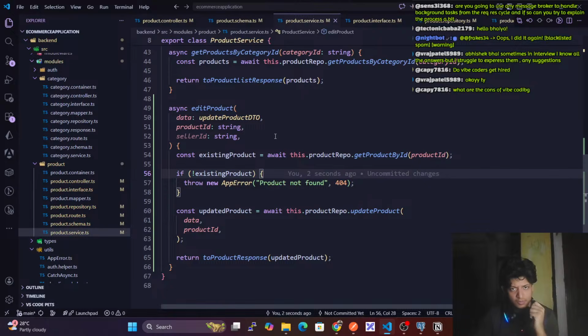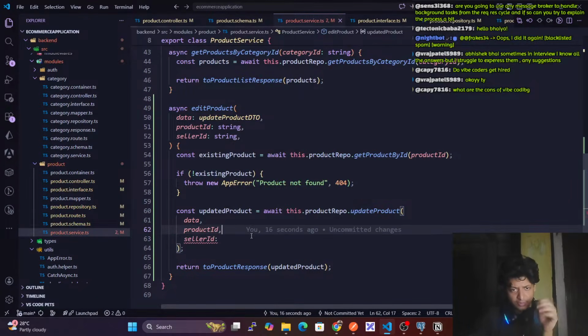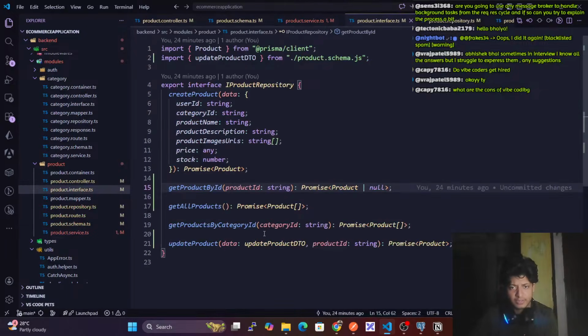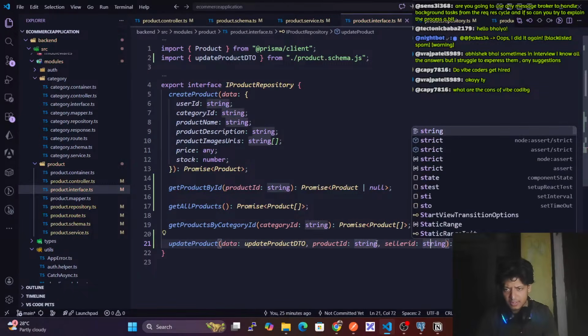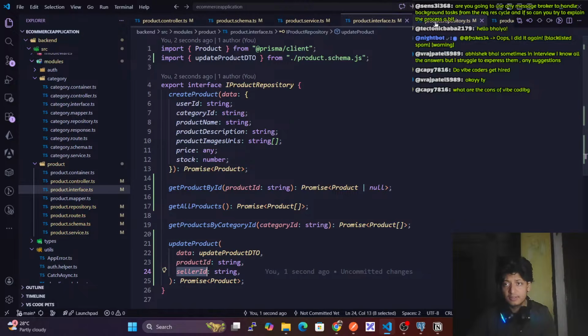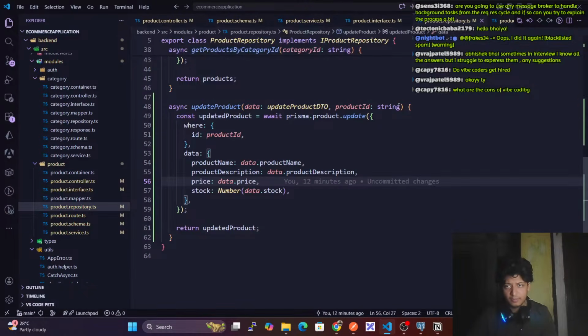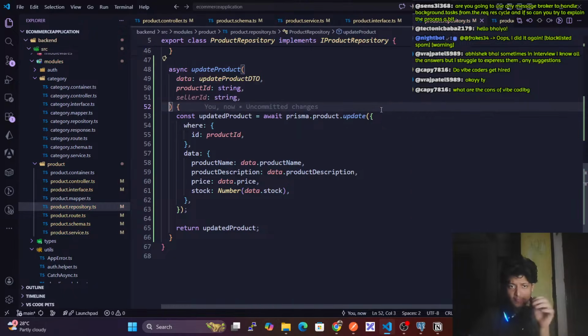Okay, we have the seller ID, update the product, also pass the seller ID, and in this product interface also pass the seller ID of type string, and get this seller ID in the repository of type string.